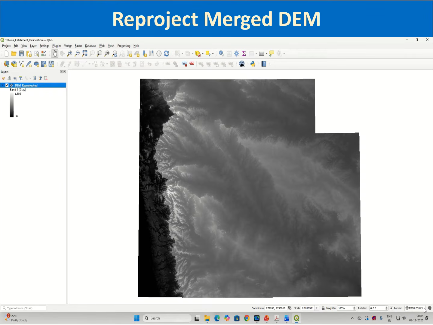So this is for visualization purpose only. Now you know how the project CRS, if it is undefined, will pick up the CRS of whatever first layer you added in the layers panel. The first layers that we have added for this project are SRTM layers. You can check their CRS is EPSG 4326, that is the global coordinate system.